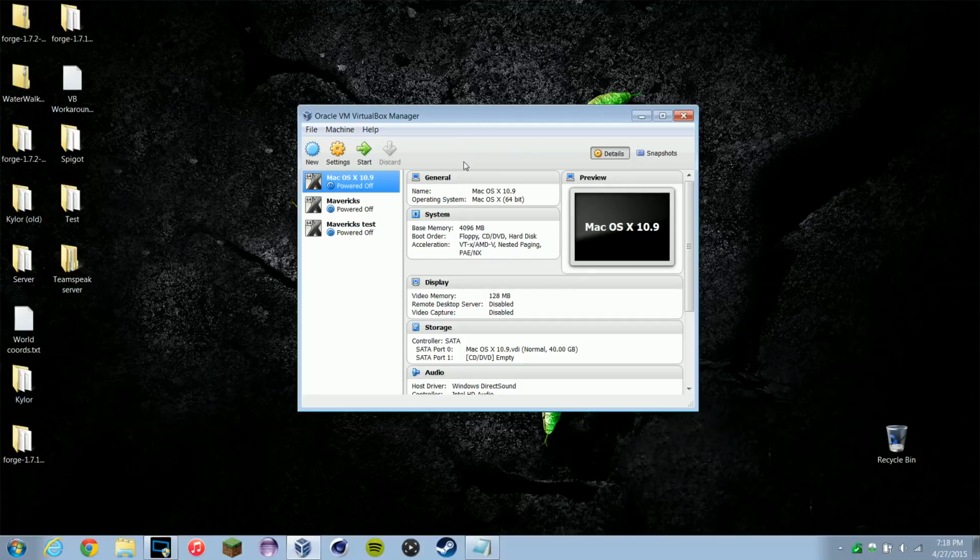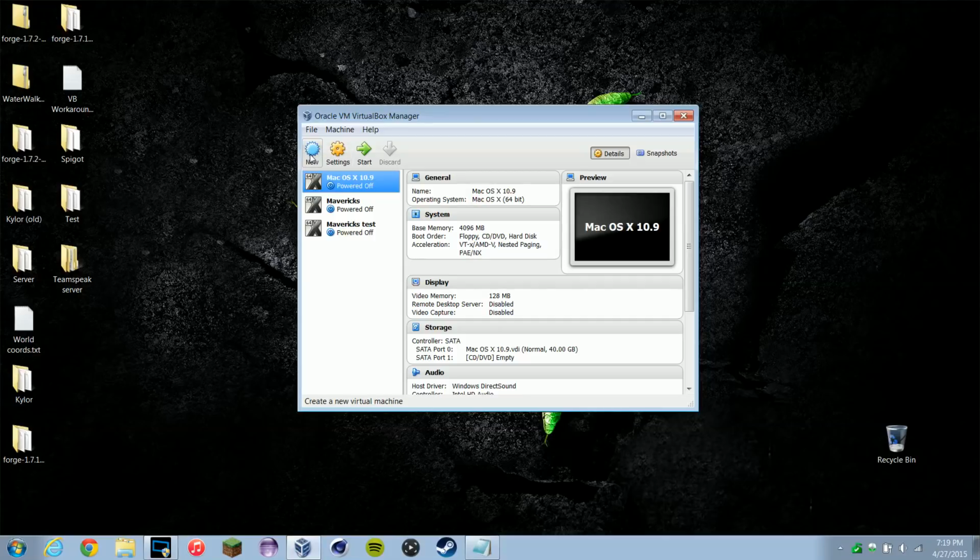First off, you obviously want to get an ISO of Yosemite. I got mine from Hackintosh Zone. The link will be in the description if you want to go grab that. Or I will post an ISO of my own from Hackintosh Zone, but not as a torrent, just in case you don't want to use BitTorrent or uTorrent, because, you know, it's kind of dangerous, but I will have that in the description.